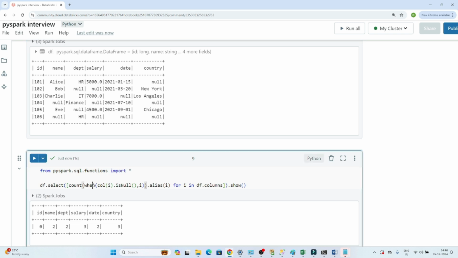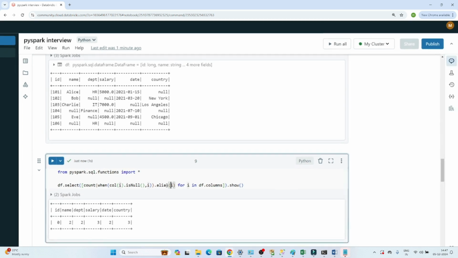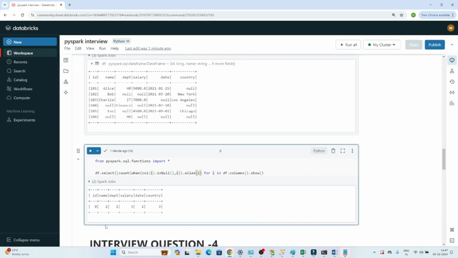So it's simple, right? What we are writing is, first we iterate over each column, because if you have a scenario where you only have to check one column, then that is a very simple task. But here we have to check each column. So I am looping over each column, and after that I am applying one condition: if the column contains any null value, then do the count. That is the condition I am writing, and the alias is whatever the column name is. That's how we are getting the output. So try to practice. That was the first question.